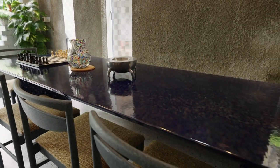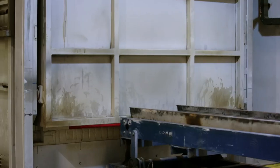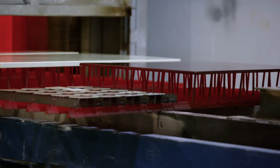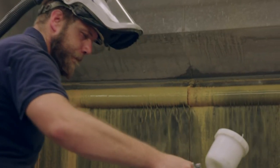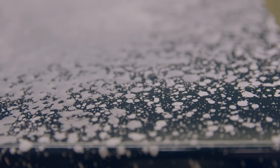But there are some brand new things here, like the striking tabletop. Matt found the company that makes the signs for London Underground, and he asked them to coat a piece of steel with multiple layers of enamel to form a marble effect that's as individual as a set of fingerprints.